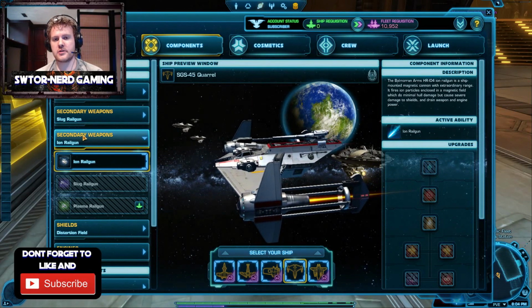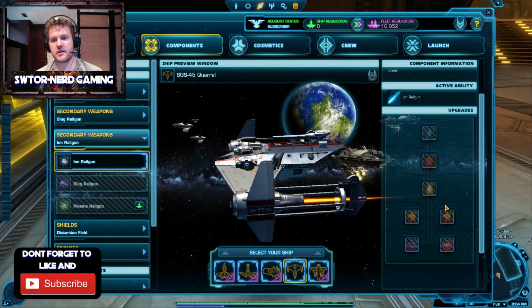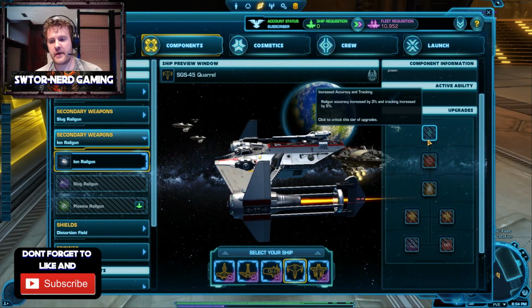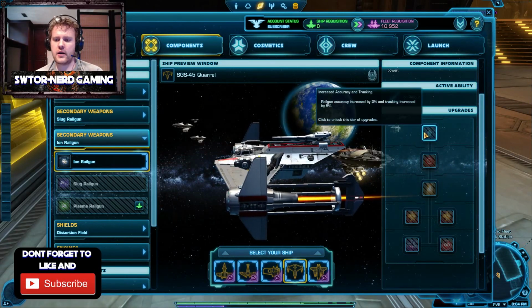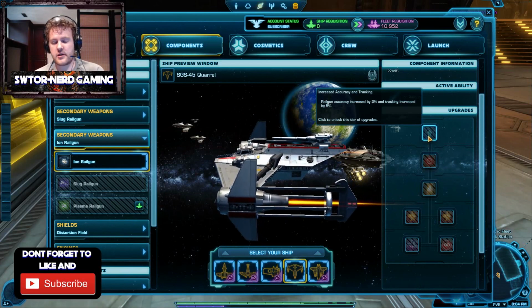Personally I don't use it as much as I probably should, but I'll show you guys what I would run with it anyway, and then I'm going to spend the rest of my components upgrading some other things, but I'll show you guys the path to take. So the first three are self-explanatory. First one increases the accuracy and tracking, so that's obviously, you don't have any other choices.